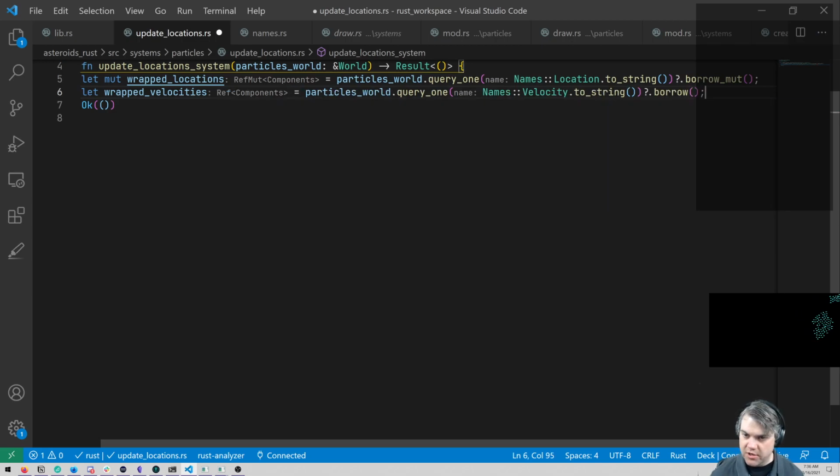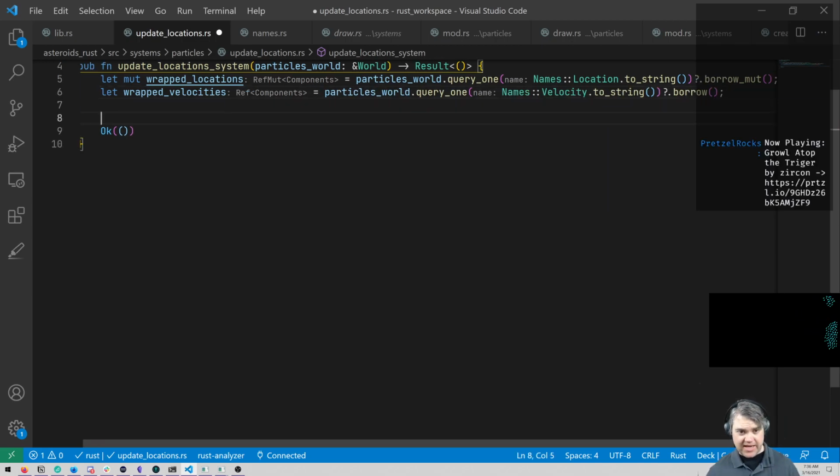And we can just borrow here. All right, so that gives us that. We can now extract out and cast these.